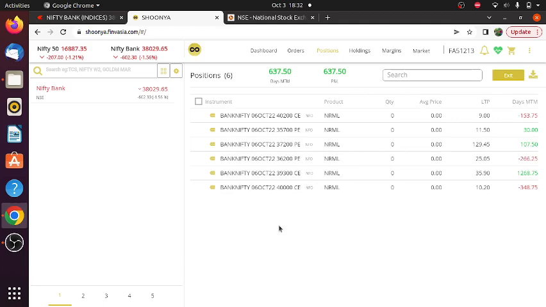Even though my profit is 637, tax is almost 12 rupees, I believe. So if you cut off that, I think probably almost 620, 15 rupees. So it turned out to be 0.5% on my actual overall capital. But if you take my deployed capital, it closed almost 1%. I captured 1% on my deployed capital, but I usually take ROI on my actual capital. So if you take ROI on my actual capital, it turned out to be 0.5%.